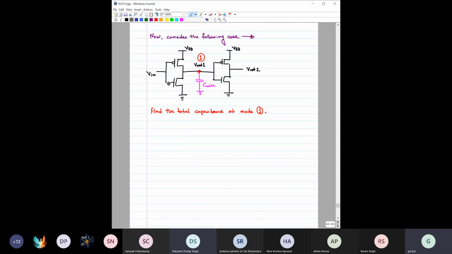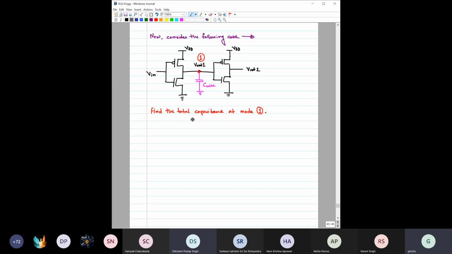Very good. Okay, so now let us come to one situation, consider the following case. Here you can see one inverter is driving another inverter. This inverter's output node is driving the input of the next stage inverter. They may not be exactly side by side in a chip; they may be a bit far apart. As a result, the wiring capacitance should also come into the picture. So we have represented the capacitance because of this connecting wire, which will also contribute, as C wire.